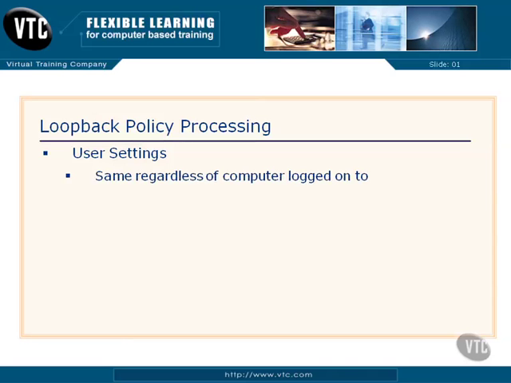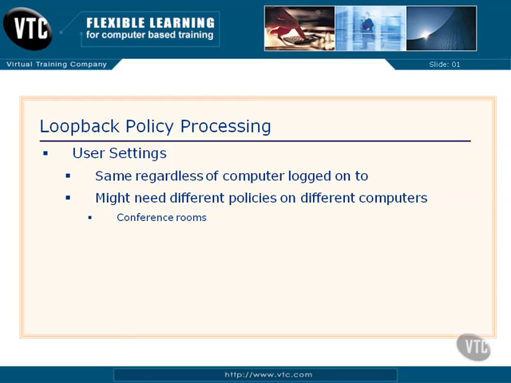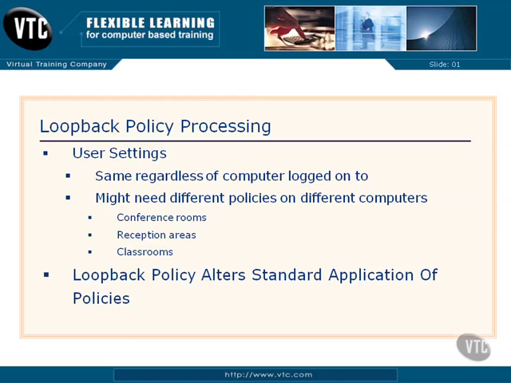Normally we can set user settings, and anything we set on the user side means that user, regardless of which computer they log on to, is going to have a certain look and certain things set. But there might be instances where we don't want that to happen, even for that particular user. We might need different policies on different computers. Think about conference rooms, reception areas, classrooms, and public areas where we want it to look the same every time on that computer. One of the ways we can do this is with the loopback policy, because it alters the standard application of policies.